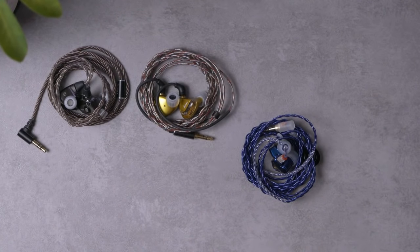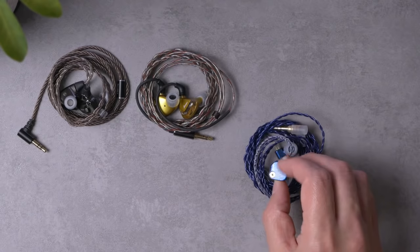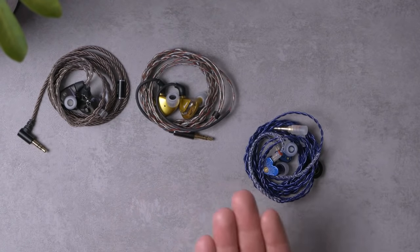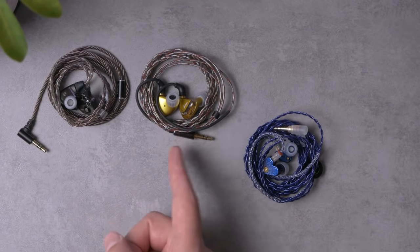They all have different strengths and weaknesses. And I think frankly, they're all pretty handsome, which is kind of surprising for sub $100 sets to have a selection of earphones that are actually this attractive. I think it's pretty cool. But the OH2, I think of the bunch, this one definitely fits me the best.